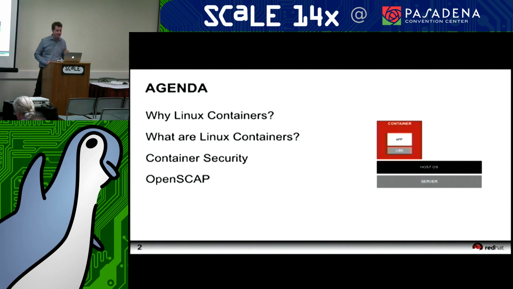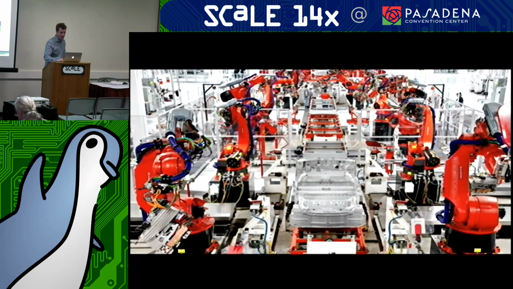But before we dive into the technology, I do want to dive into why Linux containers in the enterprise, what's really accelerating the adoption, what are Linux containers from a technical perspective, as well as container security, and then go through some example use cases and the different tool sets that are available with OpenSCAP, which is an upstream open source project. Does anyone recognize what this is a picture of?